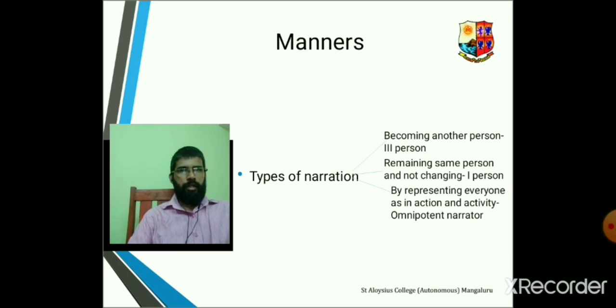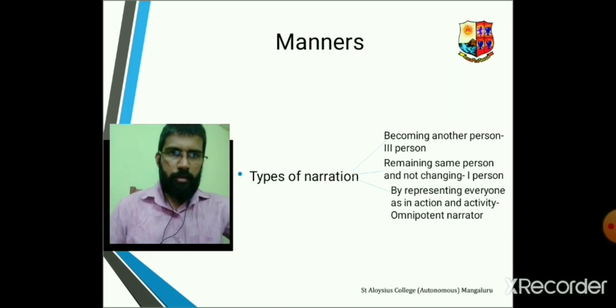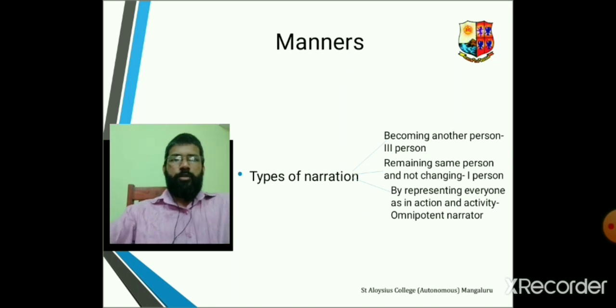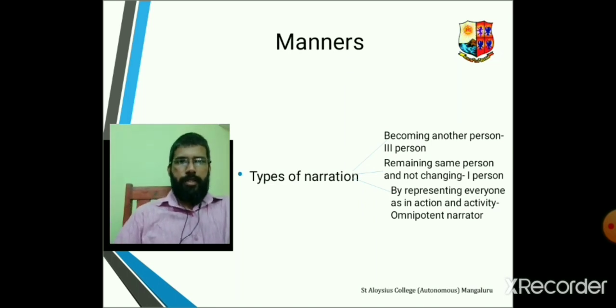The second type of narration could be remaining the same person and not changing. That is first person narration, where I become an integral part of the story and I narrate it in such a manner that I know everything that happens in the life of every other character. So therefore I am a very integral part of that story. So that is the second type, and that's basically done in first person.